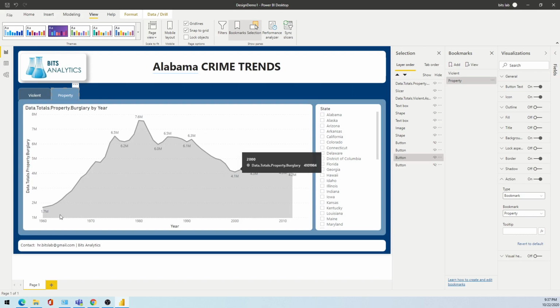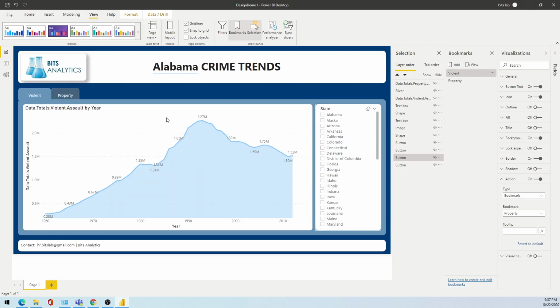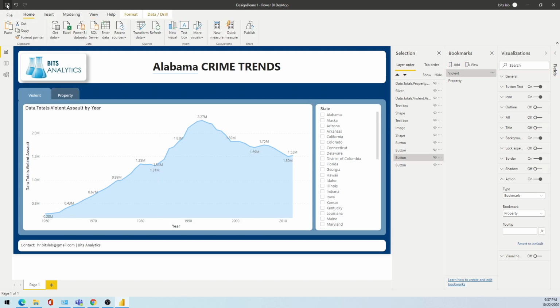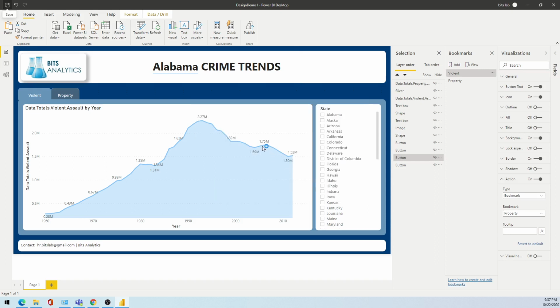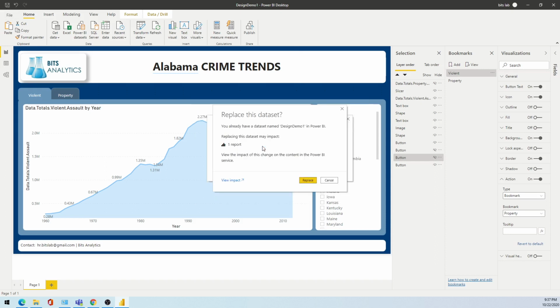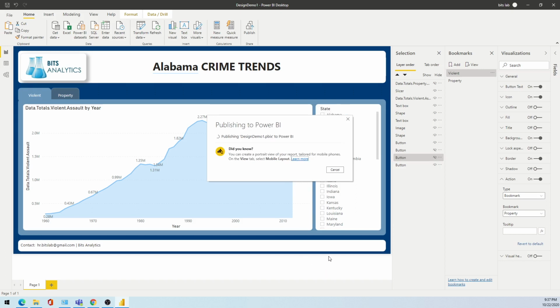Once you've done your design, now we will try to save it, and let's publish. It's showing a beautiful new publish icon here. There are a lot of very micro changes and micro upgrades in this version. I love it. It's beautiful.